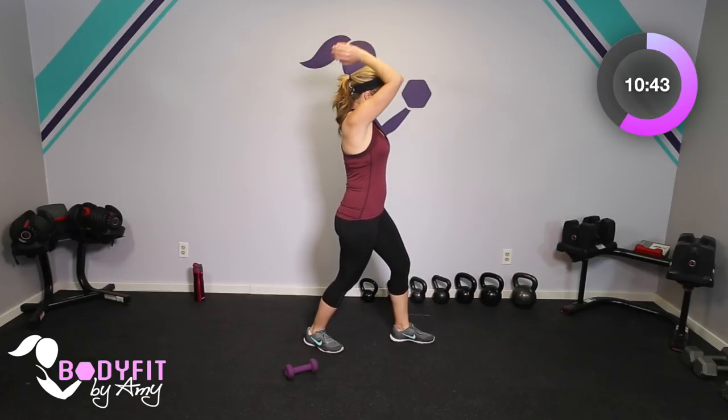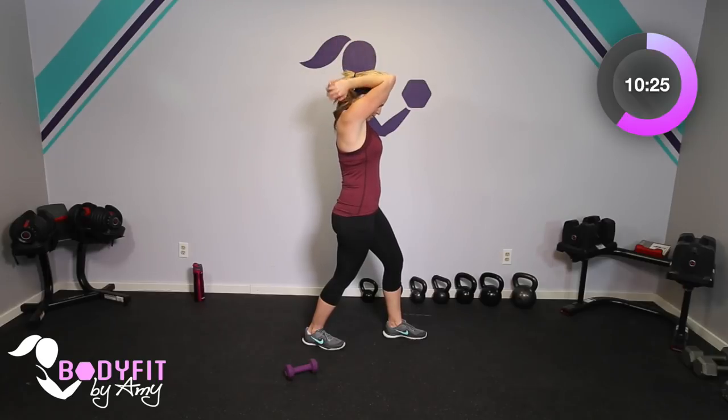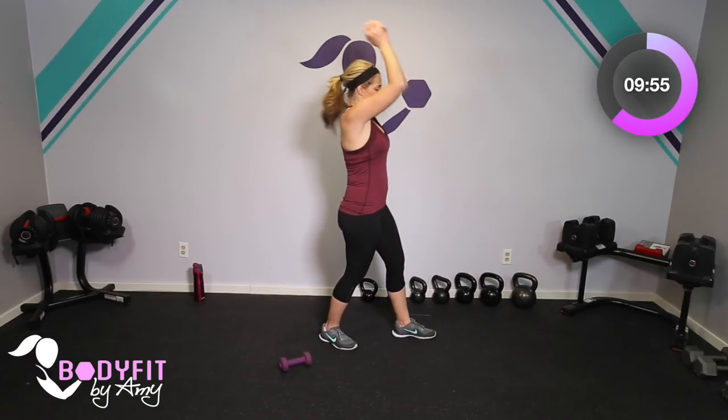Roll through those shoulders and breathe. Grab one dumbbell — bend your knees to do it — and go up over your head, elbows in, and go behind the head for some triceps. Elbows are in nice and tight. The reason I want to do this is because we get that stretch up and through our backs. One foot back for balance. This is important because with a new baby or a toddler, there's so much bending over, holding and rocking — we just get pulled forward a lot as moms. So while we're working the triceps, we're also forcing ourselves to lengthen and stabilize in that core.